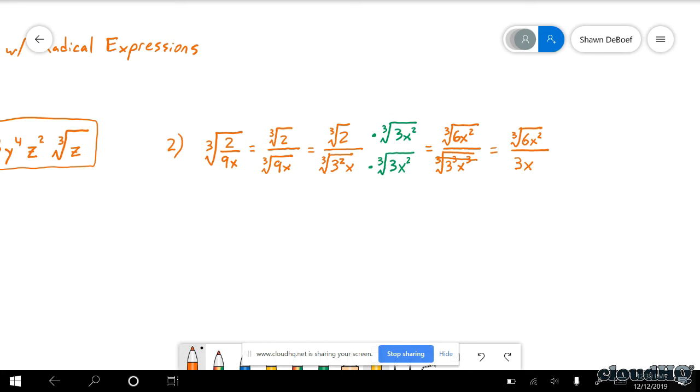We learned before that, hey, if there's x's on the top and the bottom, I need to combine them together. So that might seem like, oh, I need to fix this, except we know that if I fix it, then I have a radical in the denominator, and that's not allowed. So the fact that I can't have a radical in the denominator supersedes the fact that there's x's in the top and the bottom. So this is your answer. That's simplified right there.